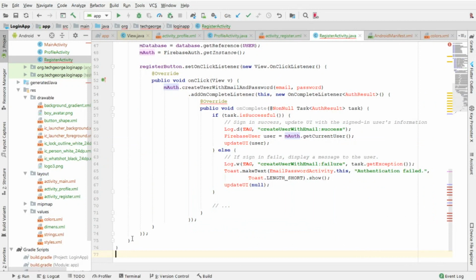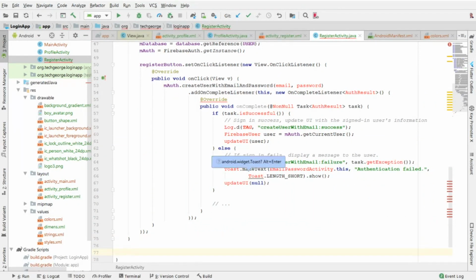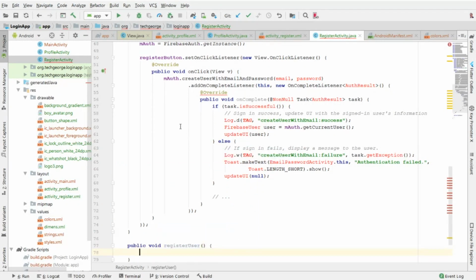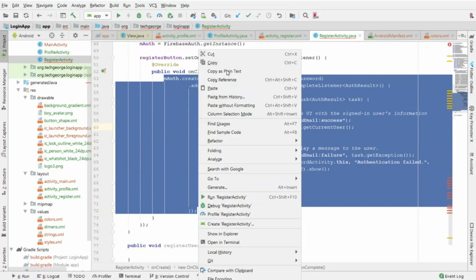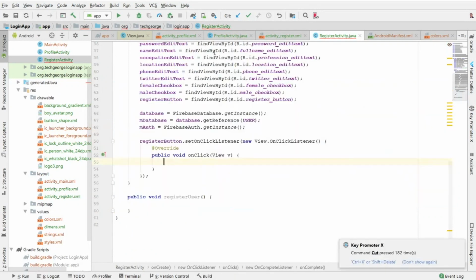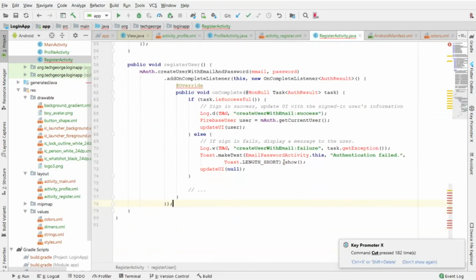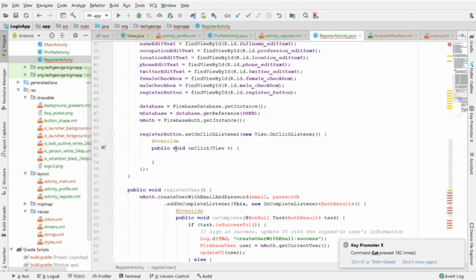So what I want to do here is to create a method called registerUser, and I'm going to move this boilerplate code and place it inside this method, and this is going to make things easier.